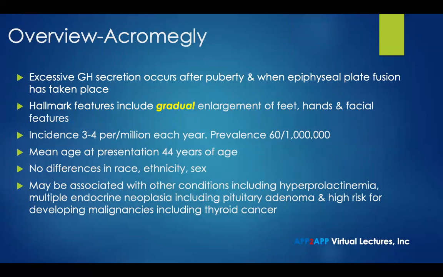Now, acromegaly is also due to growth hormone secretion excess, except this occurs after puberty and when the epiphyseal plate fusion has already taken place. Now, the hallmark features include a gradual enlargement of feet, a gradual enlargement of the hands, and the facial features. The incidence is about 3 to 4 per million each year, with a prevalence of about 60 per million in population. And the mean age at presentation is about 44 years of age.